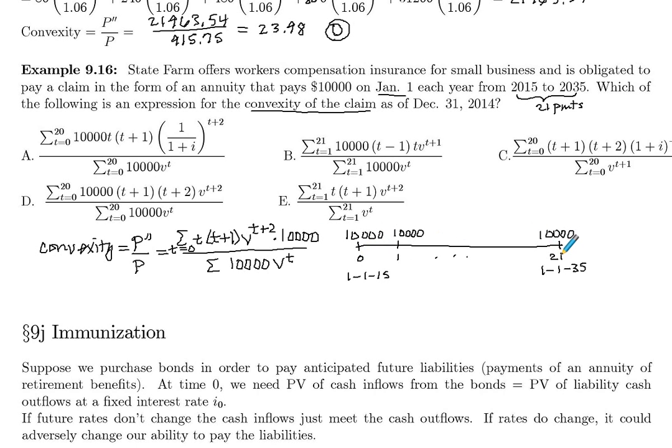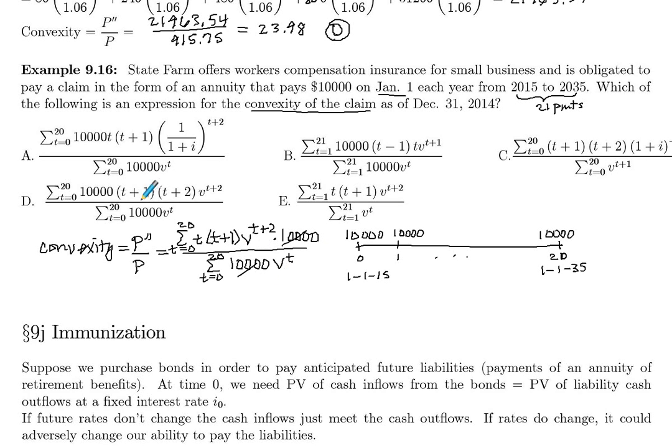So, I'm sorry, this is going to be 21 payments at time 0 to 21, and 20 years added on to 1/1/15 gives you 1/1/35. So this will be time 0 to 20, and then the same thing down here, time 0 to 20. Notice here that the 10,000 is a constant with respect to t, and this 10,000 is constant, so these guys could factor out and cancel. So those would actually cancel, so that's something to notice.